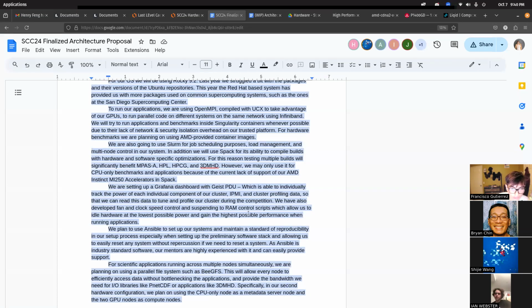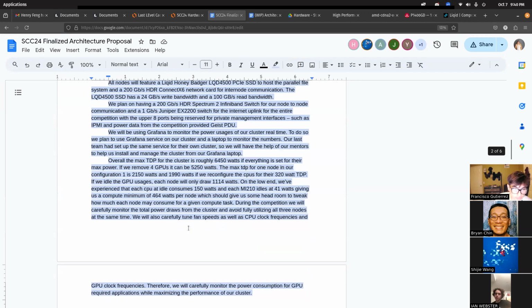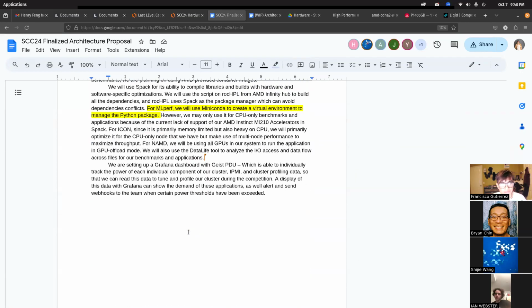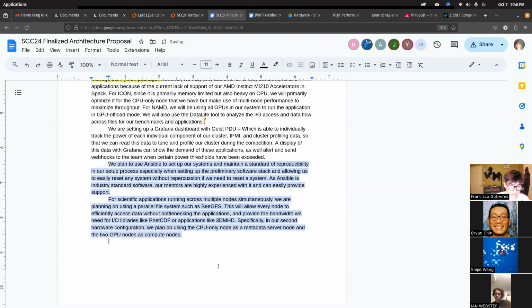Feel like I'm missing some stuff with HPL. Oh, I can copy this. Man, I love having stuff from last year. Yippee. Do we also need to use Ansible? We are absolutely using Ansible. There's no way I'm going to set up a cluster one by one and have no reproducible way. In fact, that's what I asked Jacob to do to set up the first machine. At least set up users. Jacob, if you want, let's do that tomorrow in person. How does that sound?